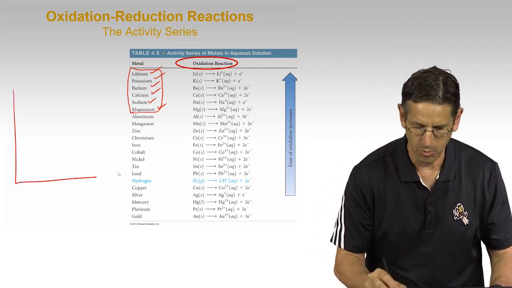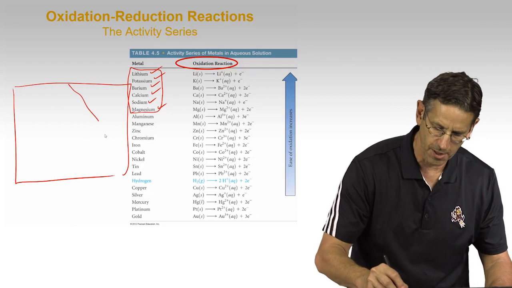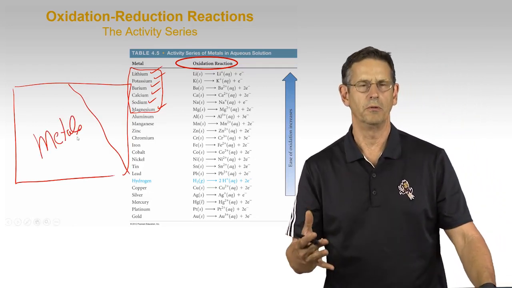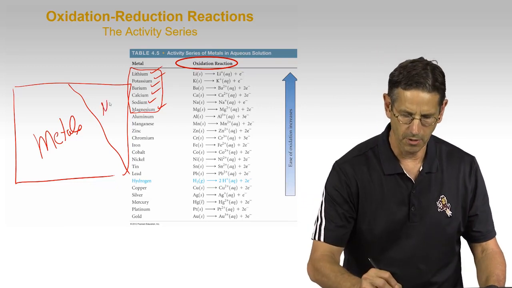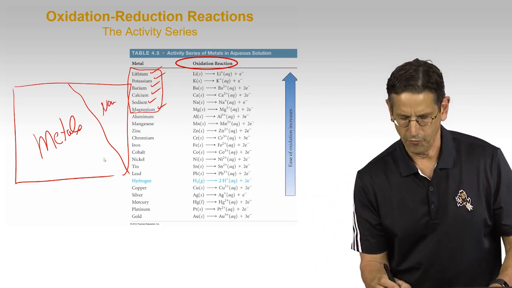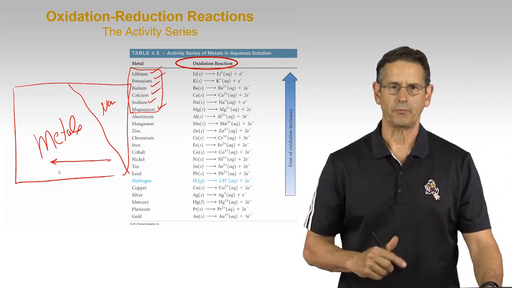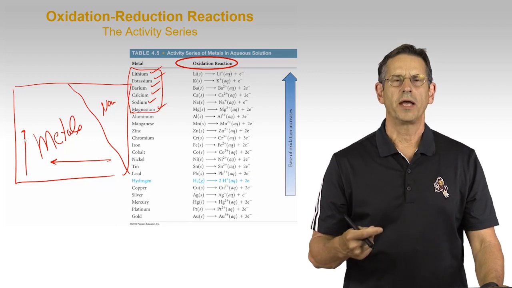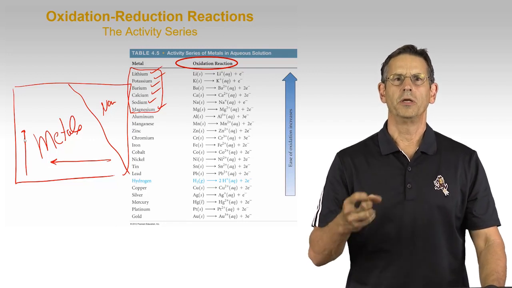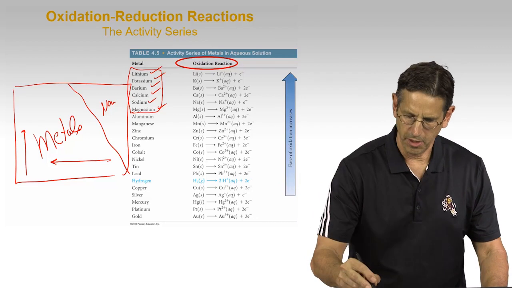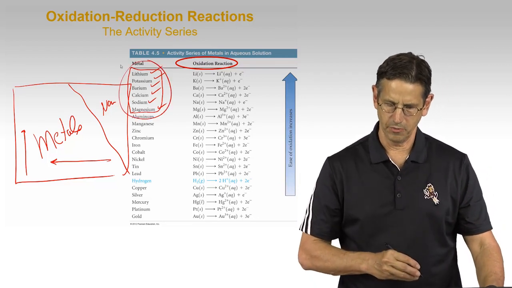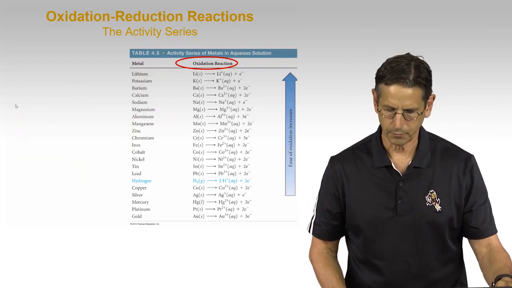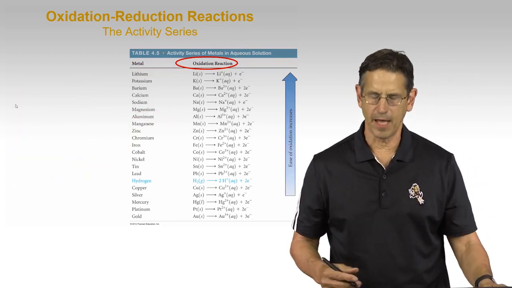If you look at the periodic table, okay, we said metals are on the left side, predominantly all elements of metals. Non-metals are on this side. As you move from right to left, and actually from bottom to top, the metals become more active, meaning they are more willing to give up those electrons. So again, if you look at this series, these series of metals, they're up in this part of the periodic table.